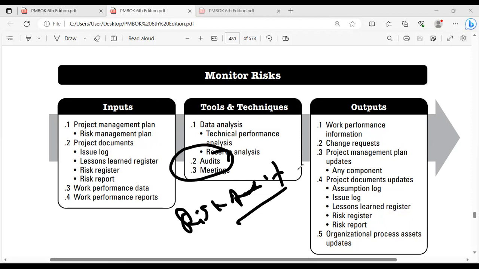So what technique will be used here? The risk audit is only for the process. For each and every risk domain, your team is able to perform well, they are able to perform the activity which is selected for each process, or they have used an irrelevant activity which they should not use. So the summary, the findings, the improvements where you need to improve the risk process, everything will come through the risk audit reports.